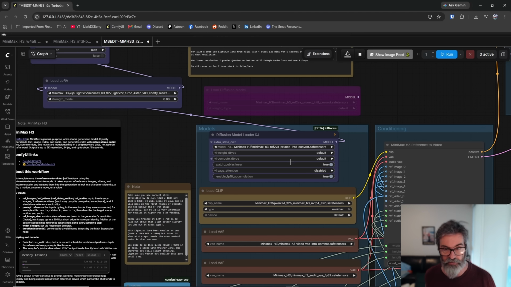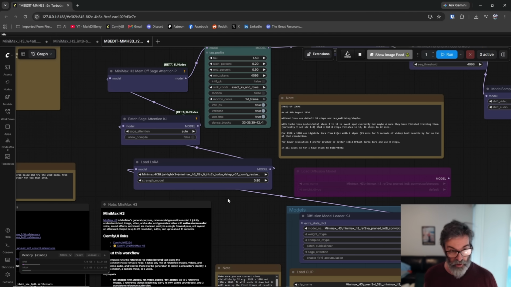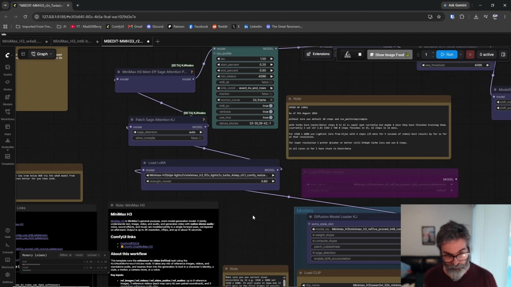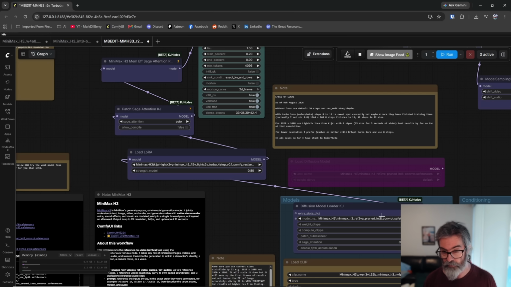Int8 convert, people are still using GGUFs. I don't know why, don't bother. You want int8, it's better than FP8, it's better than the GGUFs. And the reason it's better than the GGUFs, if you don't understand why, is because Comfy UI devs do not support GGUFs in this code. Therefore, you're kneecapping your setup if you're using them here.